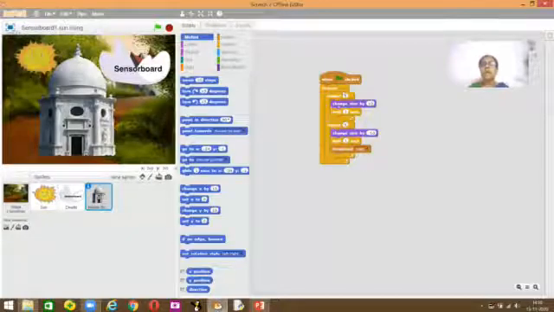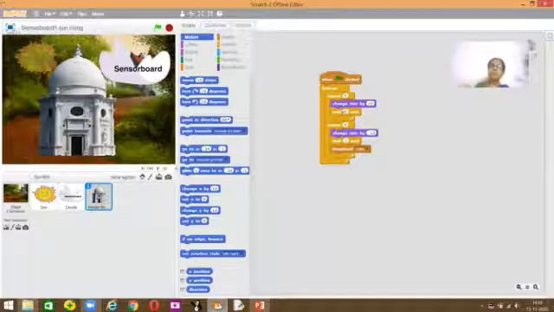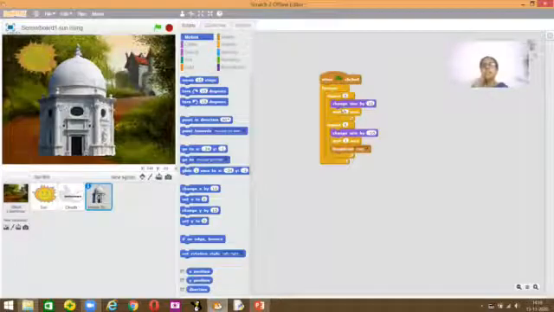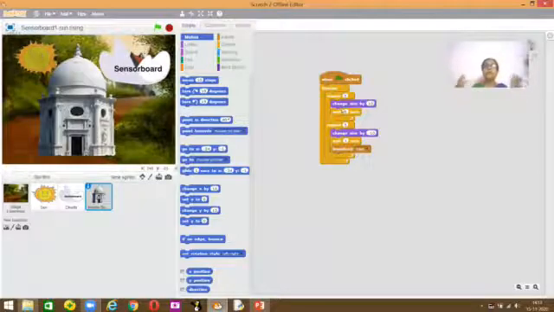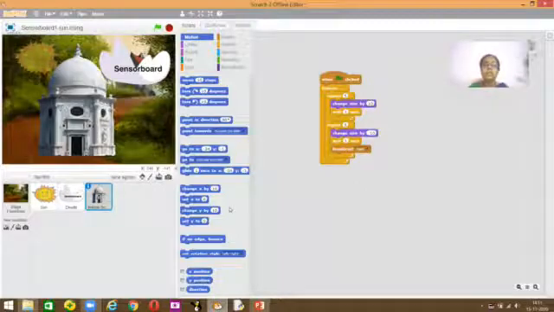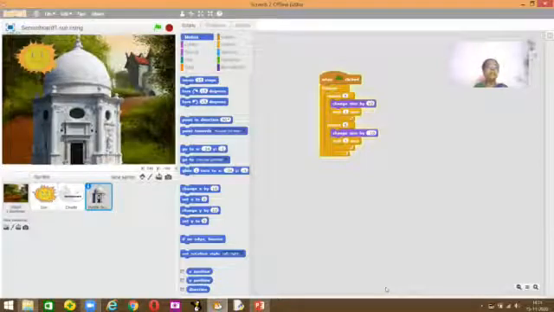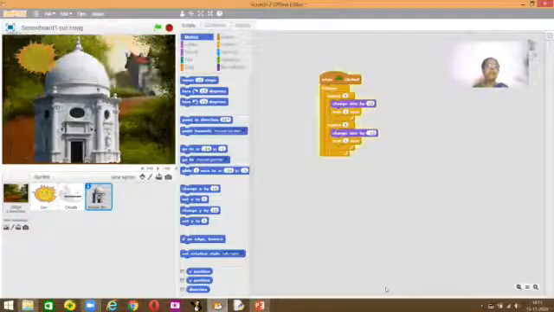What I did is I used change size by 10, then wait for 1 second, and then repeat this 5 times, I said. So it changes the size by 10, 5 times. It becomes 1, 2, 3, 4, 5, and it becomes big. Again, it becomes small, 1, 2, 3, 4, 5. Let's see the effect. I don't need this broadcasting. I'll tell you later about it. Double click on this. Now you see what happens to that marble. It's becoming big and it's becoming small. Can you see?